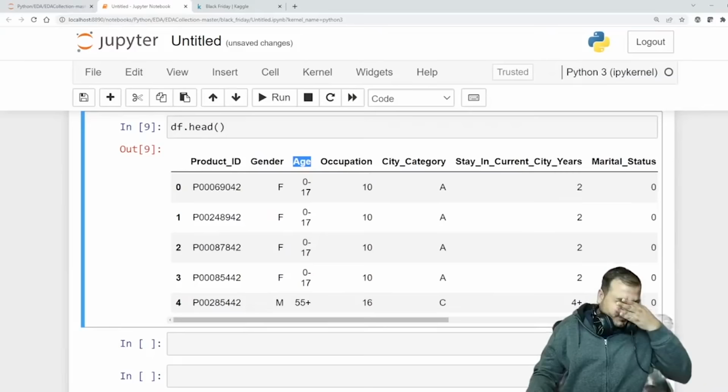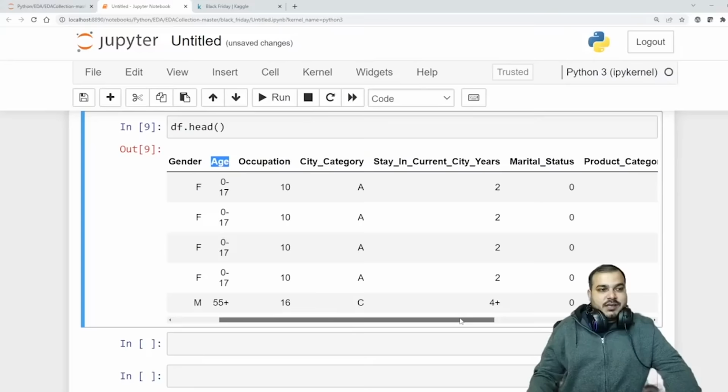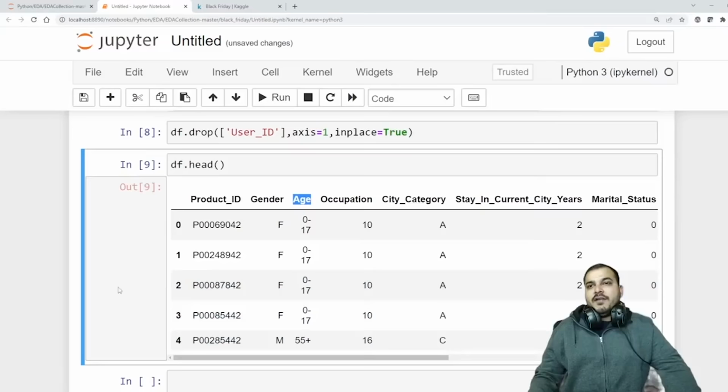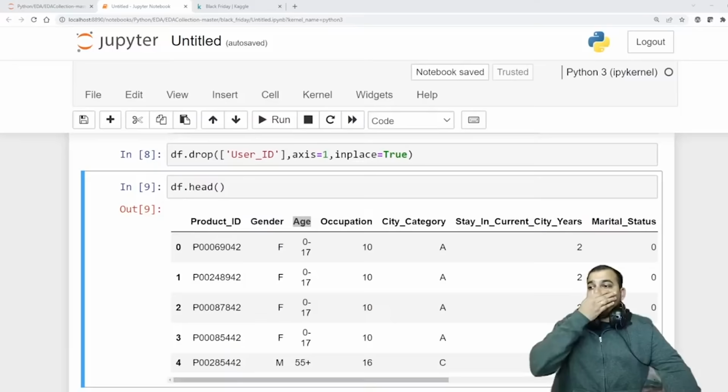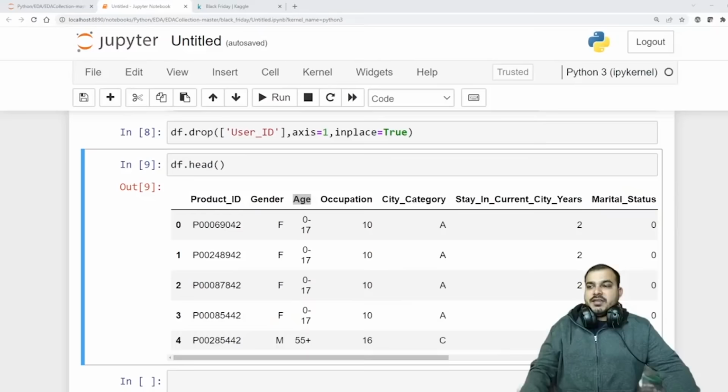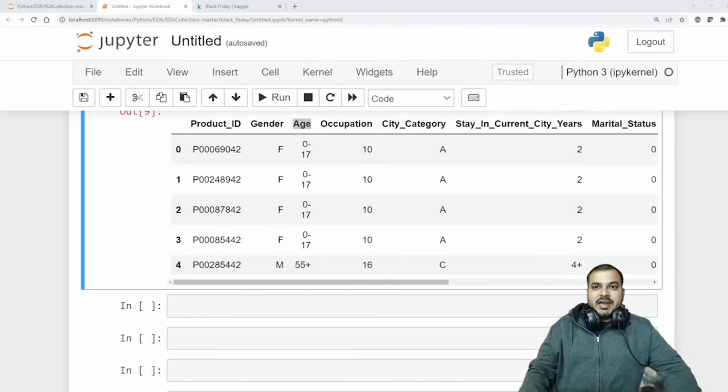So how many categorical features are there? You see over here, gender is there, age is there, city category is also there. So we'll try to fix these categorical features, because our model will definitely not be able to understand the categorical features. Marital status is already in numbers, but let's see what all things will basically be there. So let's go ahead and take up age and try to convert this categorical into a numerical. We'll try to do that. Okay. So first of all, let's focus on this and let's go ahead.